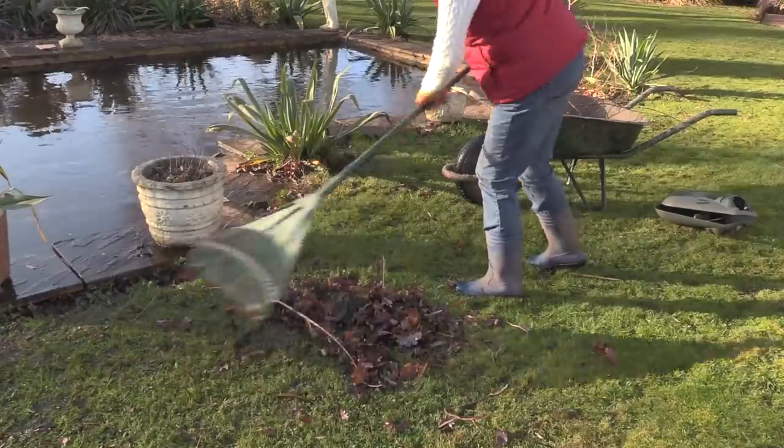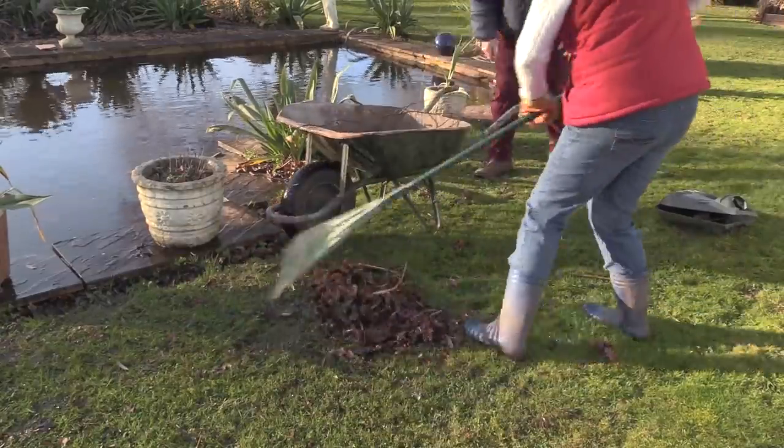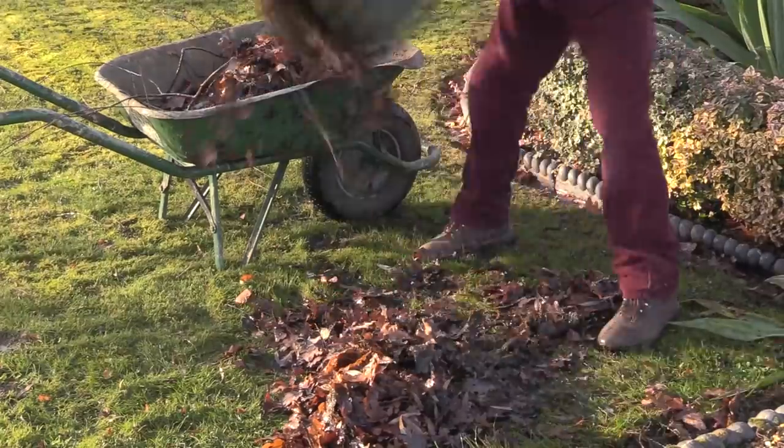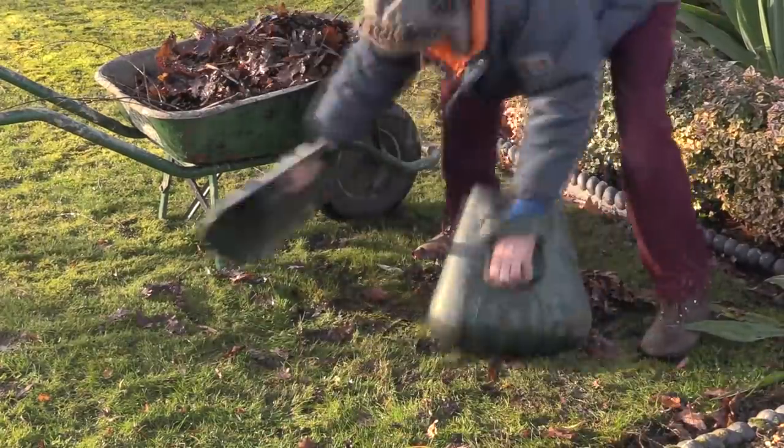We're going to put them in the net - they go over here on a wheelbarrow and they're wet leaves so they all help to rot down. But what do you think, you pond enthusiasts out there? Should I leave the oak leaves in there to make detritus on the bottom, which would help the lilies? But sometimes it doesn't and they go very, very small. I feel it's that changing the pH value of the water. I used to have a pH testing kit when I had aquariums. With the oak leaves going in there, it goes a slightly peaty colour - I feel that's acid. You guys can let me know.